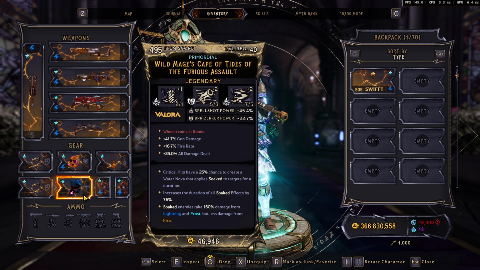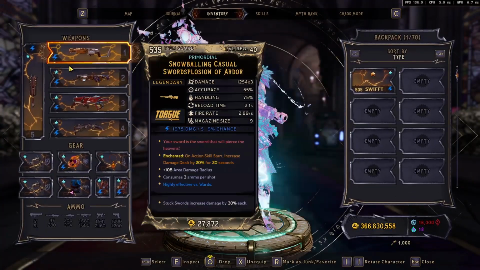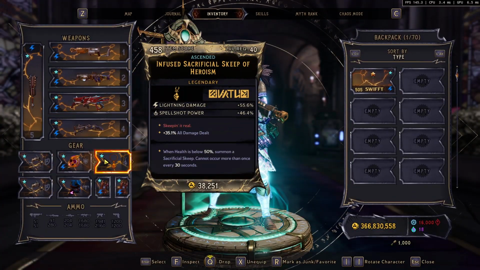For the armor piece, high threat count is a must. And then the rest of the points is just whatever. It's best if you have gun damage on the armor piece as well. All damage dealt and fire right here, so it's a pretty perfect one. And then we get a bonus damage on our lightning and force damage as well. That will perfectly match the passive of BrrZerker and our guns. And then we have lightning damage, spell shot power, and then all damage dealt. You can have the magazine size as well, but it really doesn't matter.